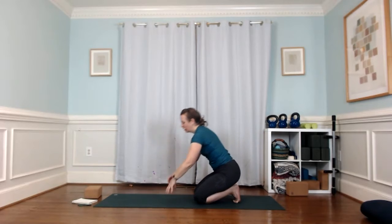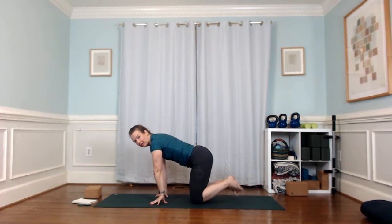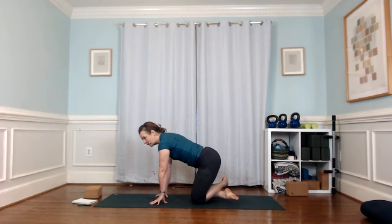Open your arms and just switch the cross, left elbow underneath. You can give yourself a hug or wrap into your eagle arms. Saying hello to your shoulders. And your feet are probably talking to you by now. Release your arms. You can rock forward, wiggle out your toes, circle out your ankles. And then just cross your ankles underneath you.